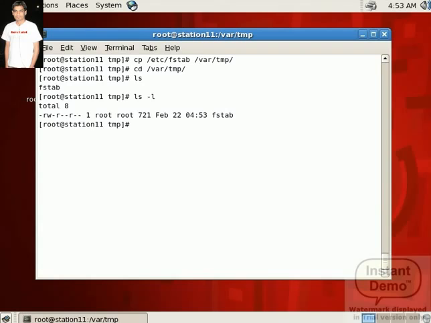Now we use the access list, ACL. Just see in our terminal, we perform the access list practical. We perform the ACL on the fstab file stored in the tmp directory.